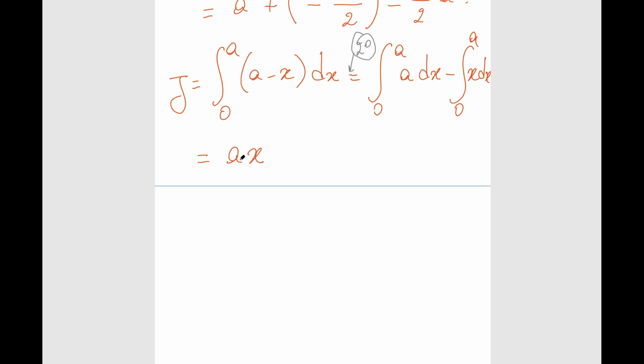And how about we give it a name? So how about we give this guy a name? This is g of x. So that's going to be g of upper bound minus g of lower bound. It's going to be a primitive of a. That's a primitive of ax, because if you differentiate this, you get back a. If you differentiate ax, you get a.